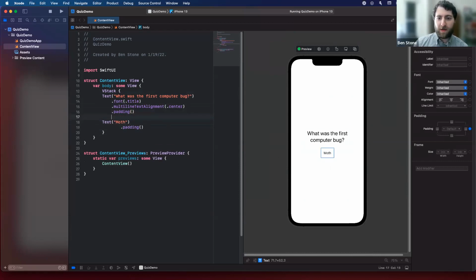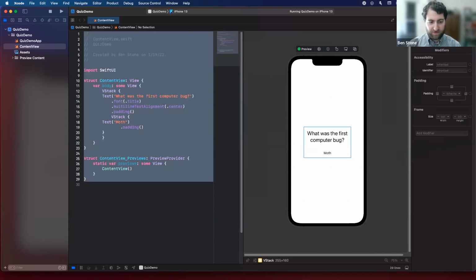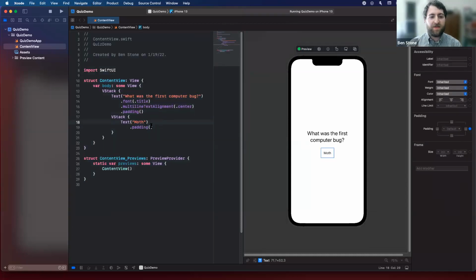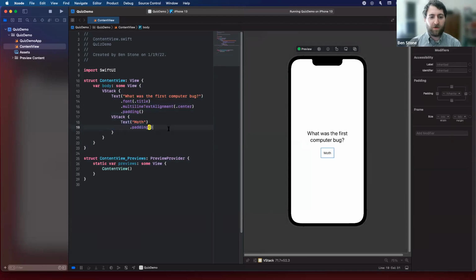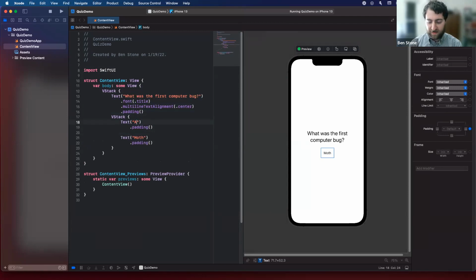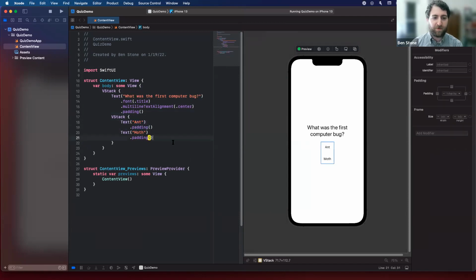Now, we might have multiple options because we want to have this be a quiz. So let's make another little nested VStack. I'm going to do this little trick to make my formatting, which is Control-I. You'll use that a lot in Xcode development. And then I can add any number of distractors or other answers I want here. So maybe we've got a moth, maybe we've got an ant, maybe a fly, maybe a beetle, some other distractors that we can be putting in.